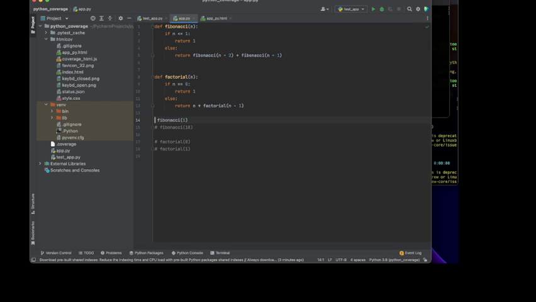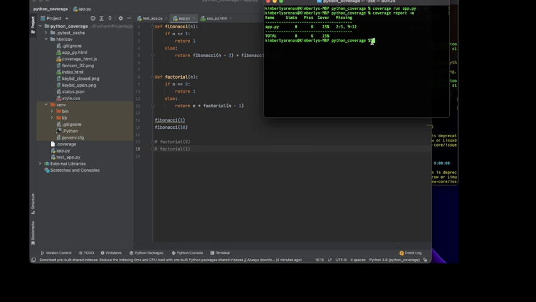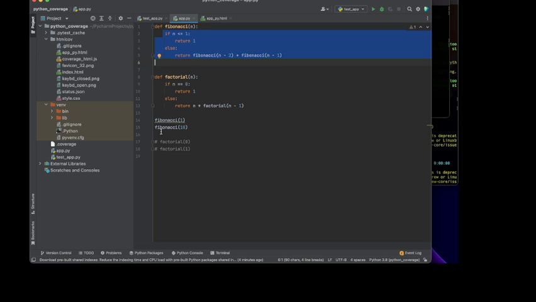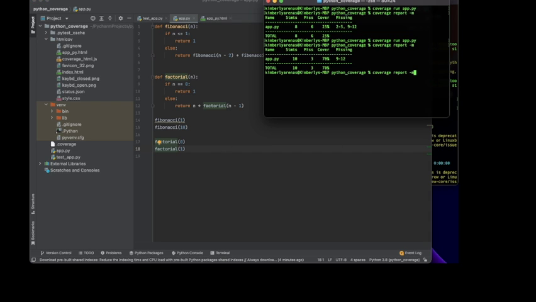In order to do that, I have a call to each of the methods. So let's just do the Fibonacci. And here you see 70% has been done. That's because this is 70% of the code. The rest, the 30%, would be for the factorial method, which has these two others. And let's give it a run. And boom, 100%.